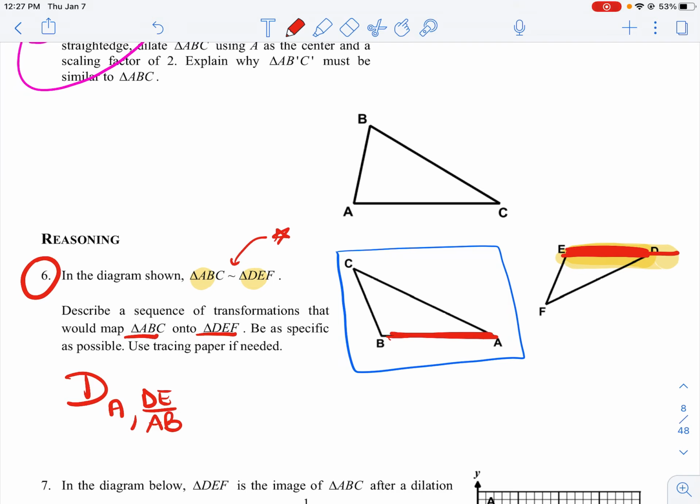Now, wink, wink, guys, we've mostly done them on coordinate planes, so that's what you're going to see on the quiz tomorrow. I didn't put one like this, but I do just want you guys to be aware of how we could also do this if they don't give it to us on a coordinate plane.